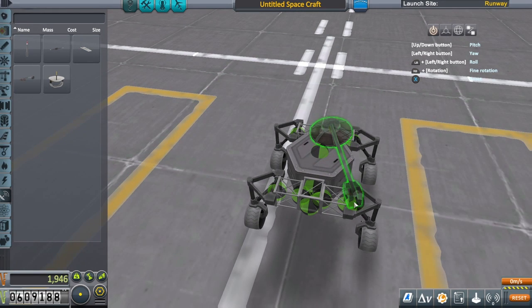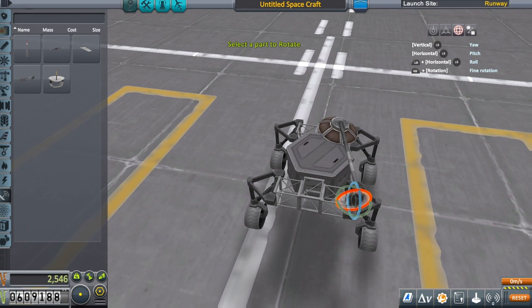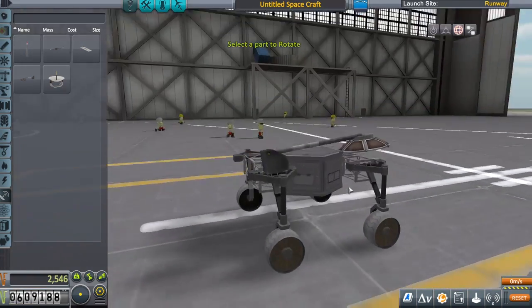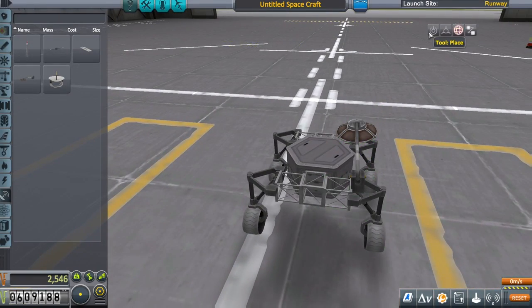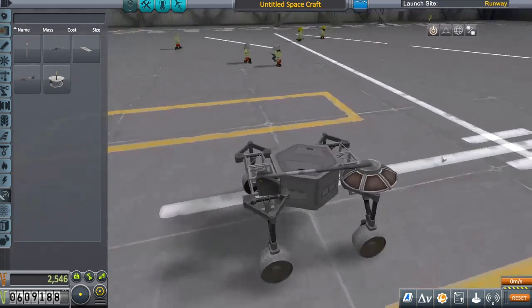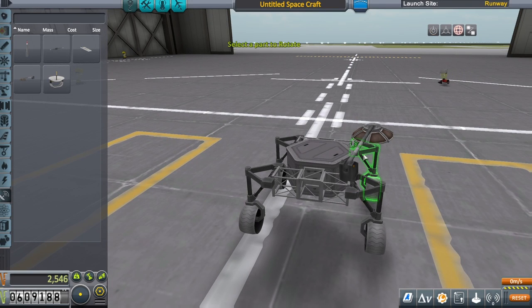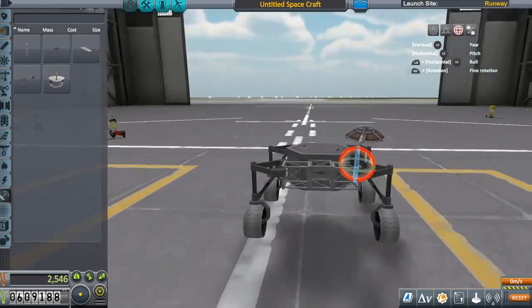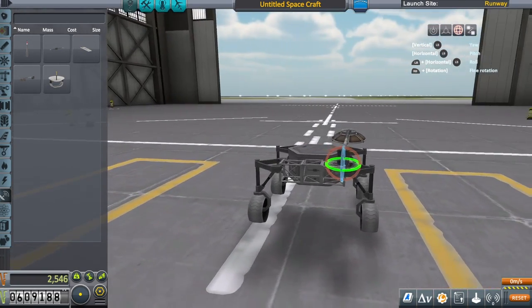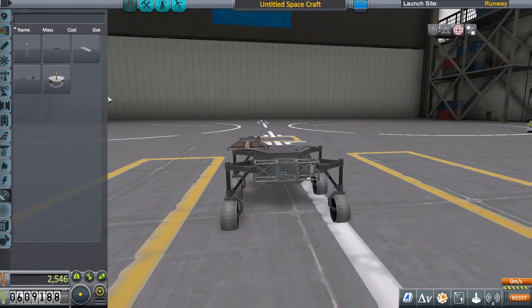Which way? There we go. So if it can be off to the side like that, that'd be good. I hope so. There, that looks pretty good. There we go. There. Perfect. Hopefully perfect.